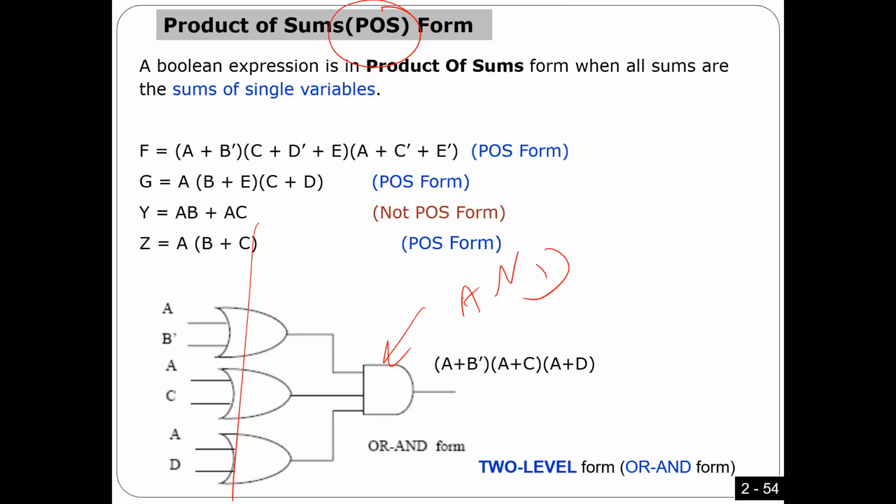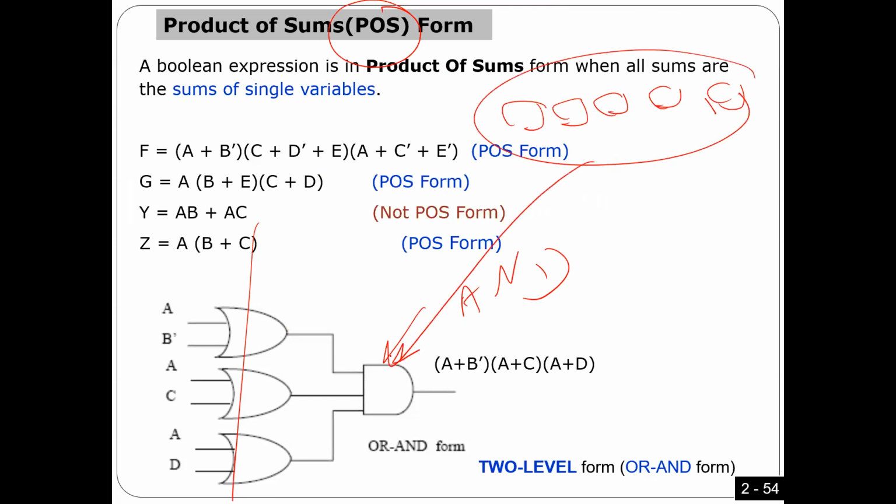By definition, it is one term and one term and one term and one term and one term. You got what I'm saying? All of them are connected using only one AND here, and the number of ORs I need is equal to the number of terms. So I need one OR here, one OR here, one OR here, one OR here. That's it. If you put it in this format, you are gonna make it this way. But if your function is in a different format, as we did before, it's gonna be different.